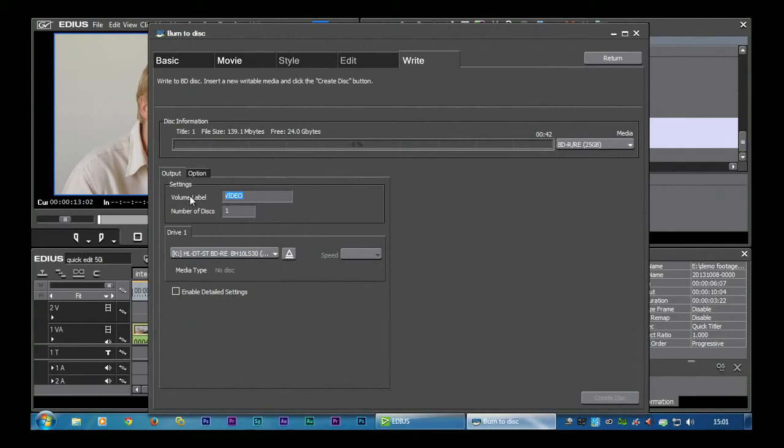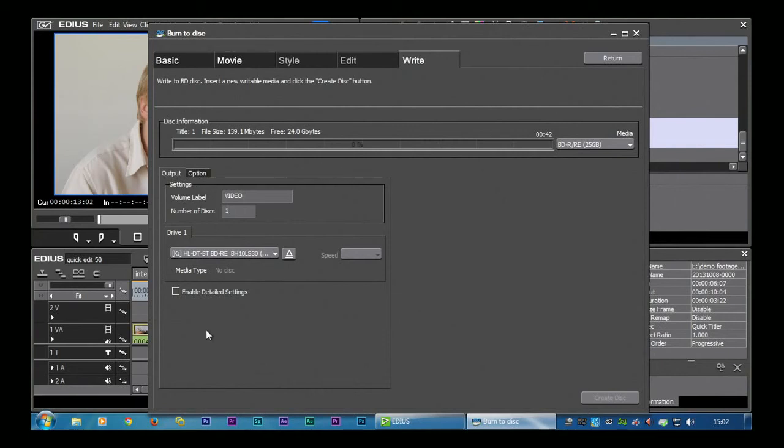So suppose I came in here and I typed something like video. That is actually not a volume label that I'm allowed to do, and the reason is it's not in capitals. As you notice, the little tooltip says A to Z in capitals. It doesn't say lowercase. And in fact, if I type that in there and then try and make the disc, it won't work. It'll only work if I type in capitals.